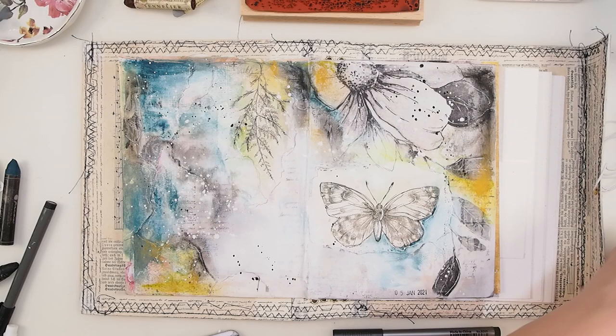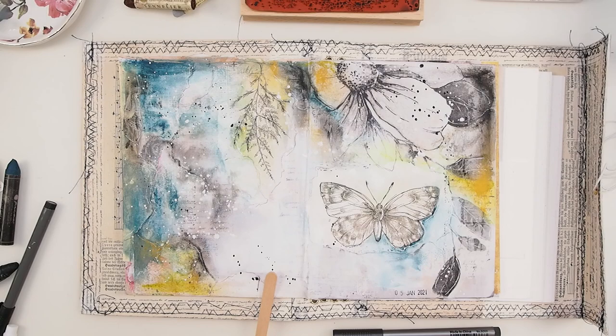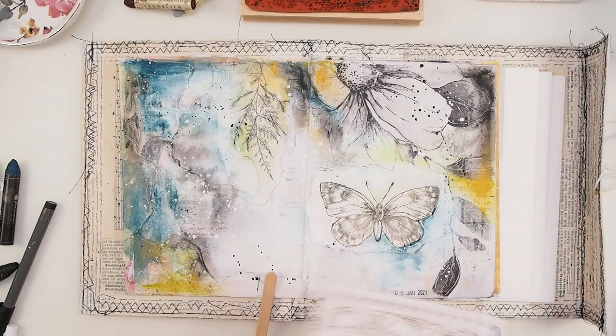I've promised the rub-ons, which I still think it would be sensational to use, which I will use. Why not? Something a little different for this page. Oh, this is gonna be so awesome. I love it. Oh, there's two? There are two, silver and gold. How cool, never knew that. Let's dry this and I'll be right back.